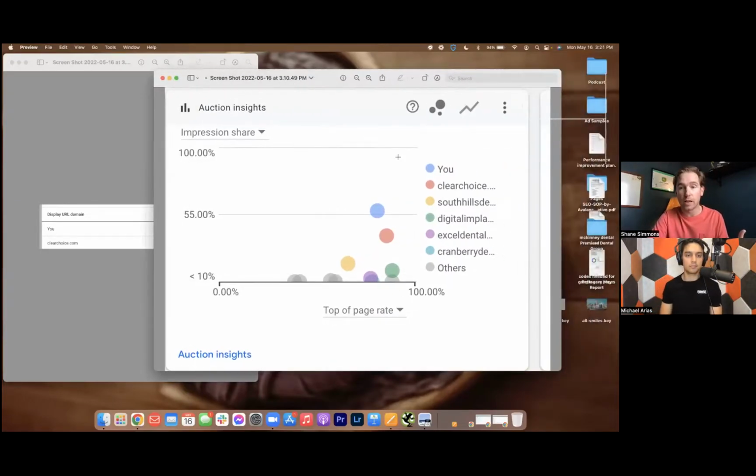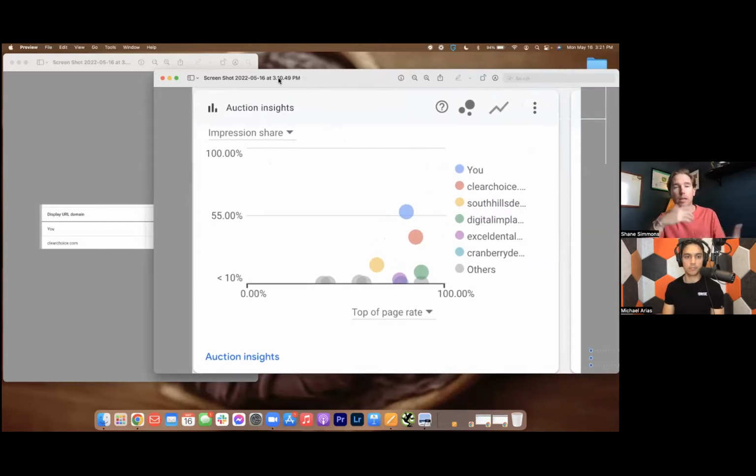This is one of our client accounts we were just going through last week, actually. And we were looking at the auction insights in Google Ads and trying to decide, okay, who are our biggest competitors in the area? And our client, who has roughly a $1,500 a month ads budget, just a little over that, I think it may be up to $1,600 a month. Their impression share, as far as all the implant related keywords in their community, they show up more than 55% of the time for those keywords, where you have one of the big corporate companies out there who's showing up way below that in relation to our client.